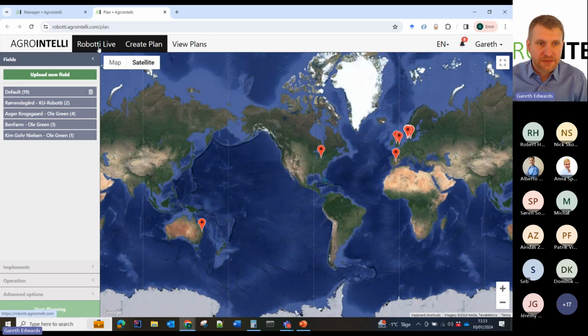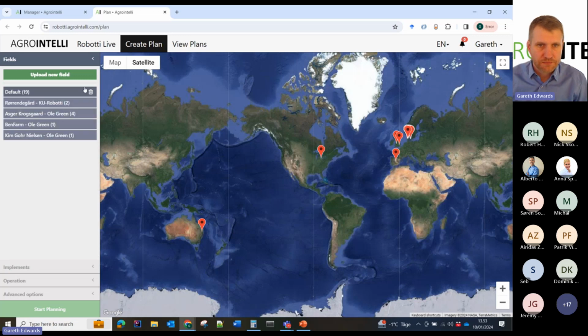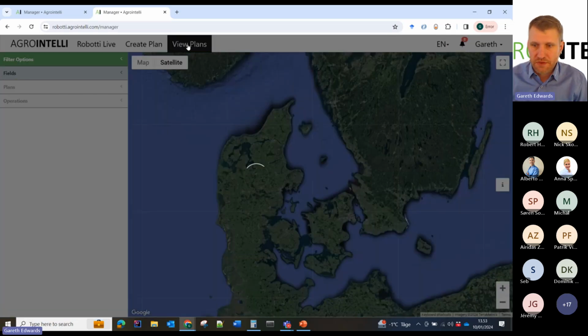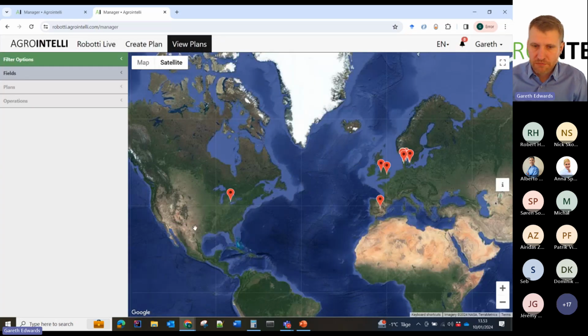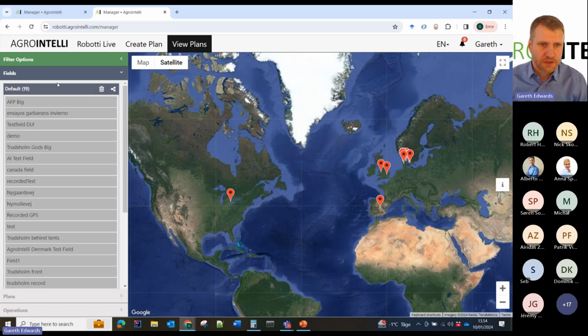Oh, and one last thing that I wanted to also show is we have a feature for sharing fields. With my fields, I can now share them with other users. So I can create fields and plans for someone, and then share it with another user, so that they would also be able to create plans for that field, and they're all then stored under the same field. So it's not a duplicate; it's having access to the same field.